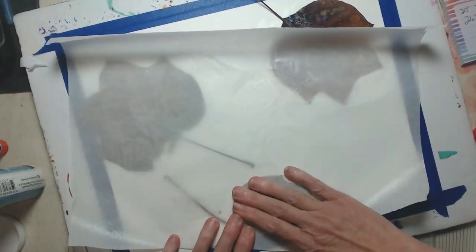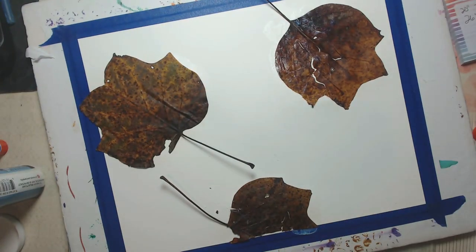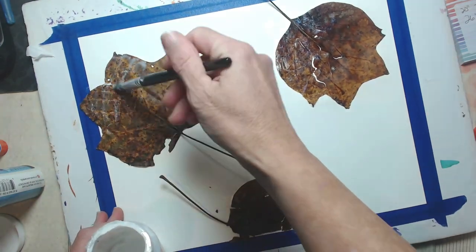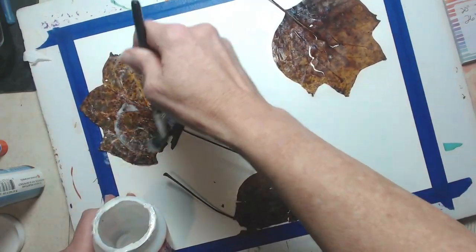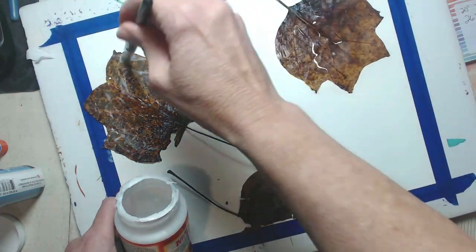My next goal here is I have some of the tissue paper products that we did from the tissue paper experiment, and they have beautiful coloring, and I want to incorporate those. So we're going to put a little Mod Podge on these leaves to seal them, and then we're going to move into adding tissue paper.